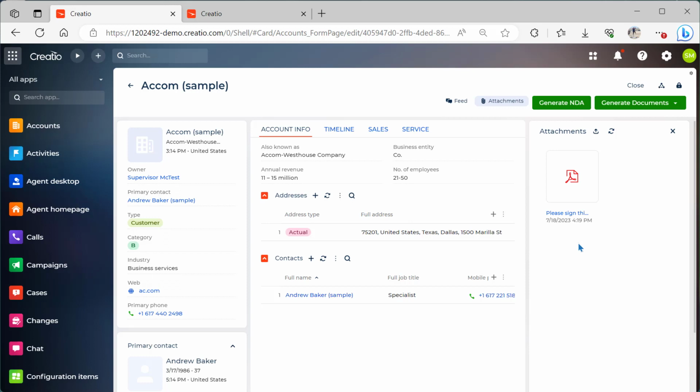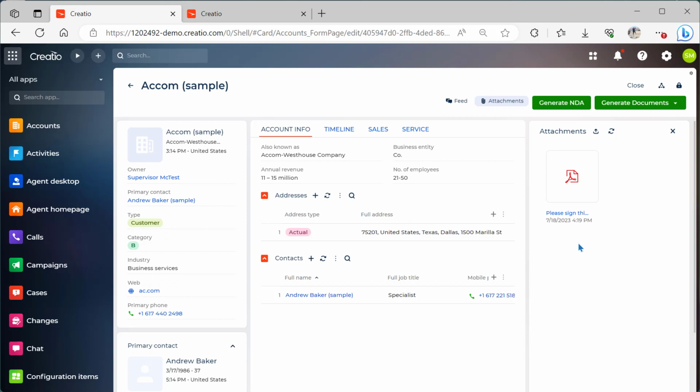So from a Forms perspective, you've got the ability of collecting unauthenticated data from completely new individuals or people that have reached a form that you've placed out in the wonderful world of the internet to fill out, that you can then collect that information within Creatio. You have the ability to send pre-filled forms to people to validate their information. Eventually, we're going to have part of an enhancement to the Formstack Forms connector, probably version 1.3 or 1.2, we're going to make it so that whenever someone fills out a form, you can actually put in an attachment, and that attachment can flow directly within Creatio as well.